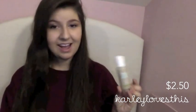The next thing I got is from Rimmel London, and it's this Clean Finish foundation, and I saw someone talking about this. I can't remember who, but this was like half off, I think. And I've been really liking this. I've worn it for a couple days now, and I think I really like it. I like that the color matches my winter skin, but yeah, I don't know. I really like this so far, so I think it was a good deal.